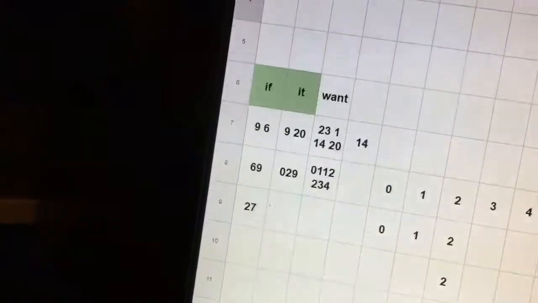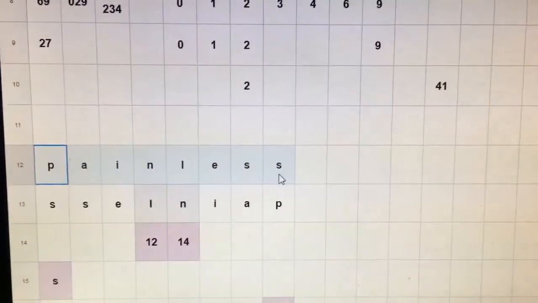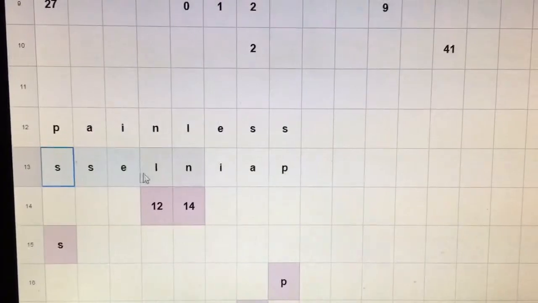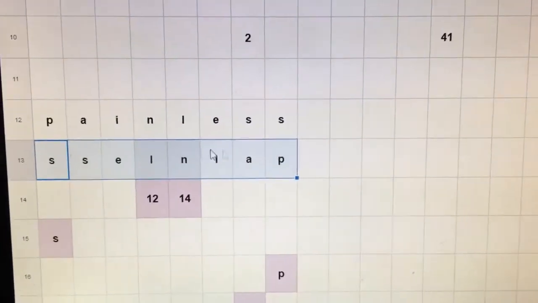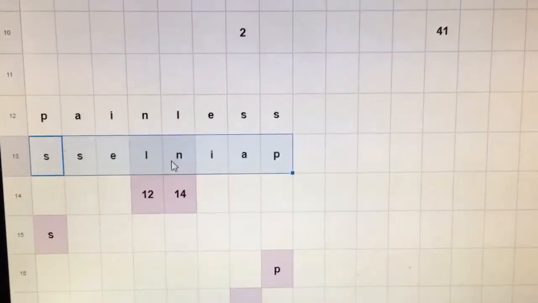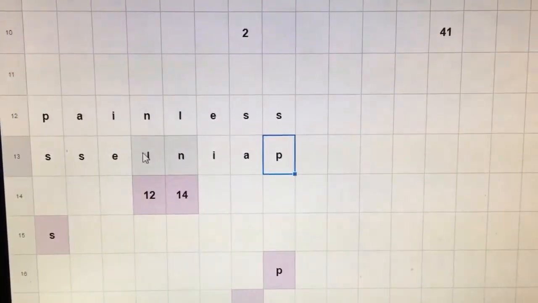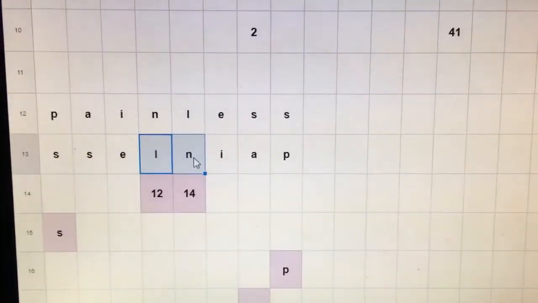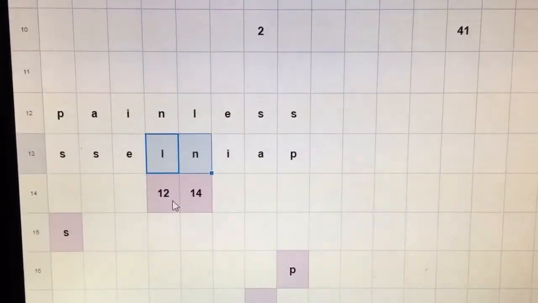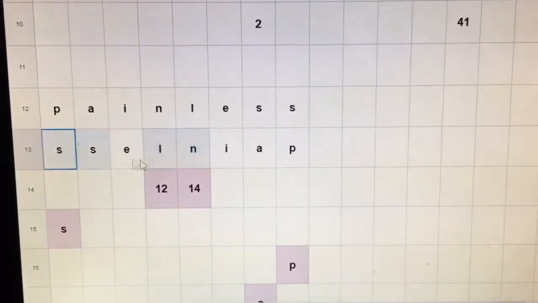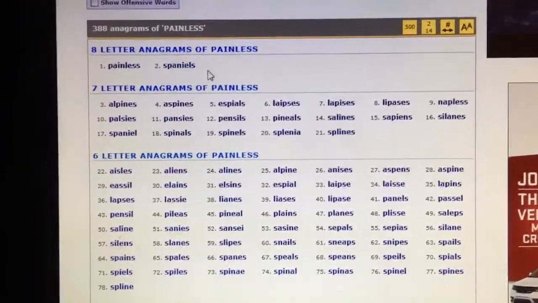I find it very interesting. Now, if we look at painless, okay, and then we write it backwards, you have to understand that this is the universe, and the middle will be unique, right? Like if we're gonna go lowercase, lowercase, and then these two would be uppercase because they're the middle, okay? And it's interesting that this is the 12th letter and that's the 14th letter, which is 26, which is the Z. Now let's just take painless backwards and spell, you know, spaniels.